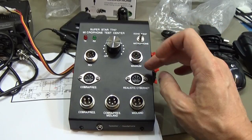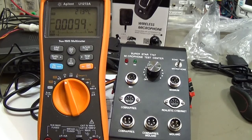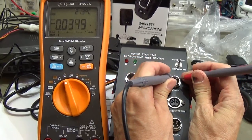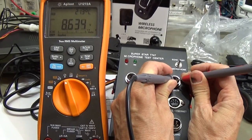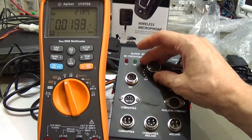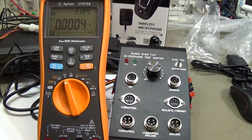I'm not sure what has been done here in the microphone tester. So let's see how many volts we have here. All right, so let's see. We set here our middle pin 6 is plus, and I believe this one is minus. So let's see. Yeah, and it is 8.5 volt, obviously. And let's see if our microphone is working with this, approximately 9 volt.